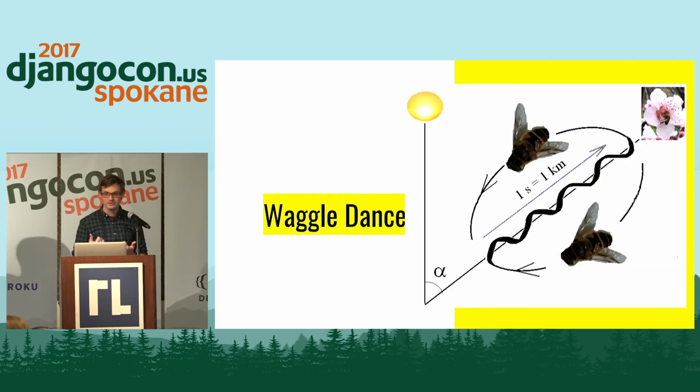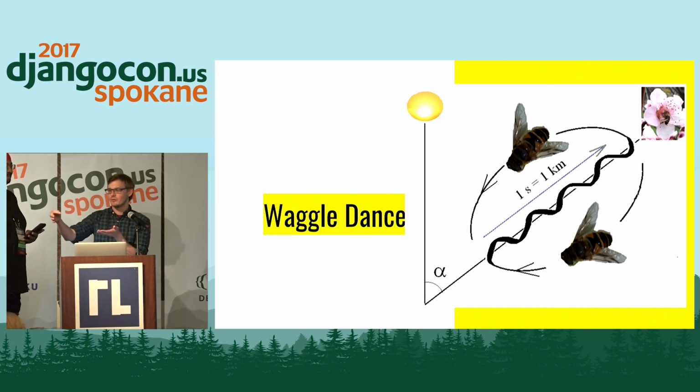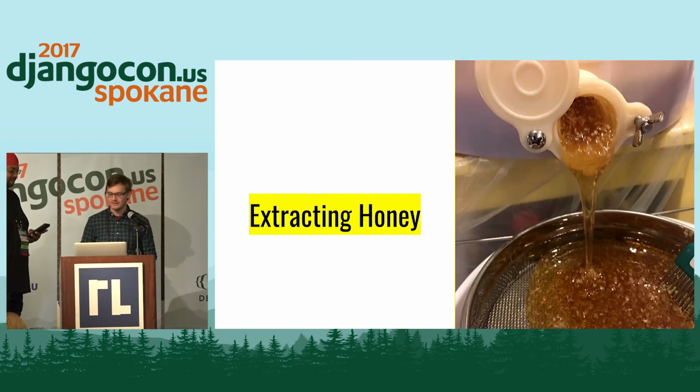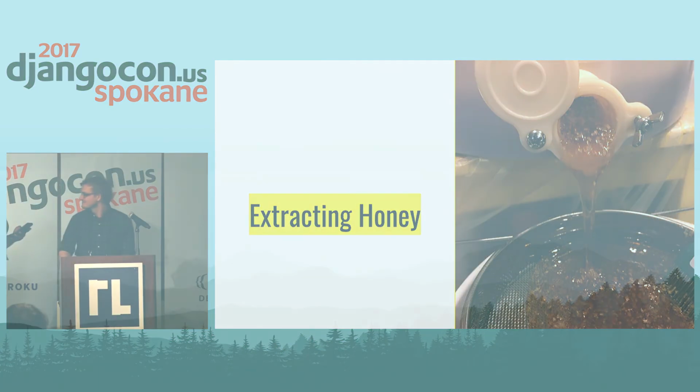And the waggle dance, this is also something interesting that bees do. They spin and vibrate, and that tells other bees where flowers and sources of nectar are located. It's so well known that you can set up a camera, watch the bees, and then calculate where those sources of flowers are. You could fly a drone out there and look at where the bees are headed. When they come back from getting the nectar, they produce honey, and then you can extract it out of the frames. And this is what it looks like when you're extracting.